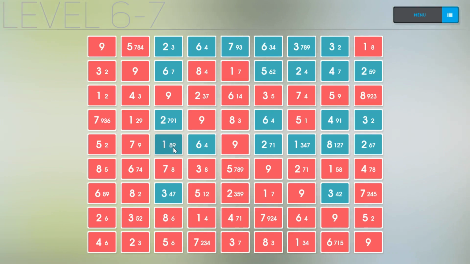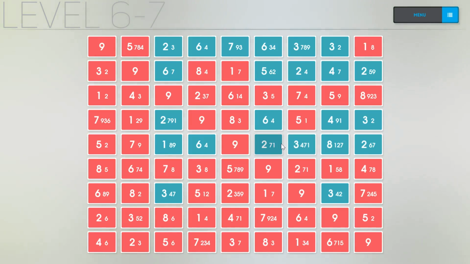Need a 1 here. There can't be a 1 here. There can't be a 1 here. And so no 1, no 1, no 1. There's a 1, 1, 1. Yeah. Eliminating all of those, making that 1. And then we need a 2. And there could be a 2 here, and there could be a 2 here, and there could be a 2 there. So we're not going to be able to figure that out yet. We need a 3.